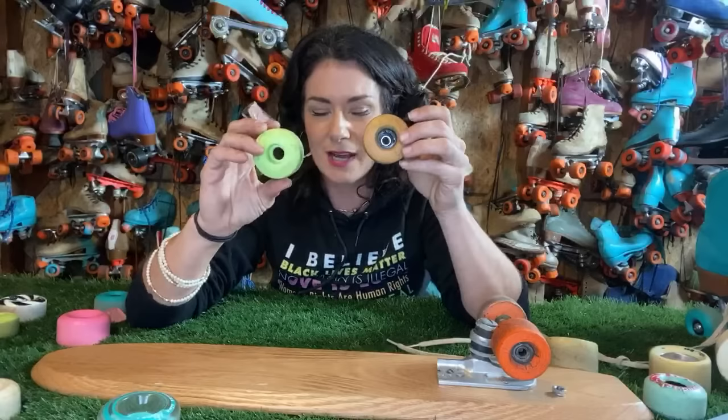These are two different heights. So you'll see that the green one is taller than the tan one. And the difference is the shorter the wheel, the more grounded you're going to feel. So this is 55 millimeters tall, and this one is 59 millimeters tall. So you're going to feel more lofty, but you're also going to go faster because it's taller. There's going to be quicker acceleration on a shorter wheel. So it's going to pick up the fastest speed in the quickest amount of time because it's shorter. You're going to feel more balanced and stable on a short wheel.